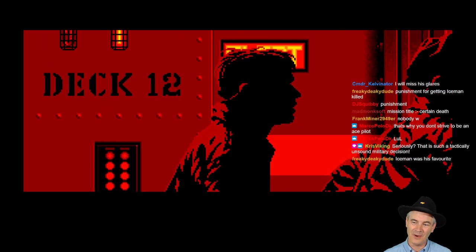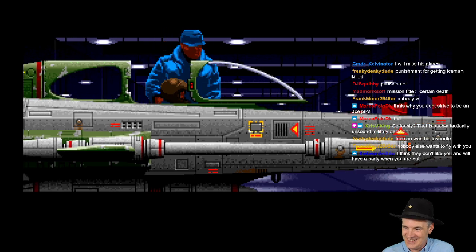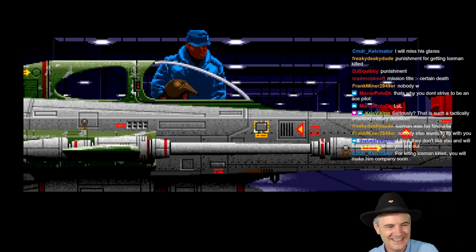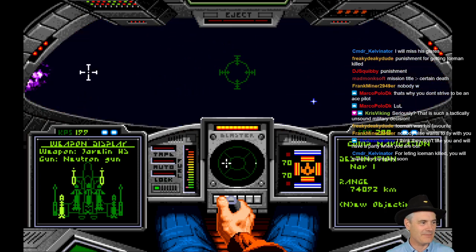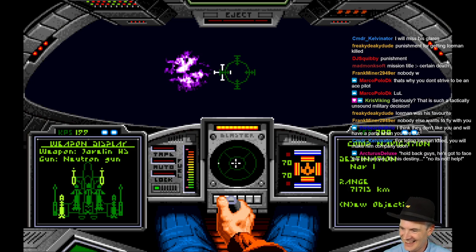That's such a bad military decision, isn't it? I'm going to send in one ship on its own. Nobody wants to fly with me, for letting Iceman get killed. Yeah, I'll be joining him soon. At least they've given me a heavy fighter. I suppose that's something.